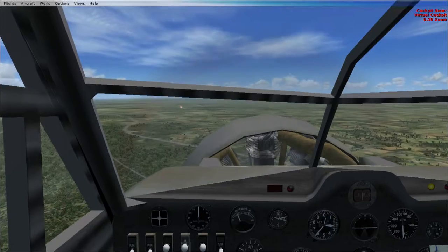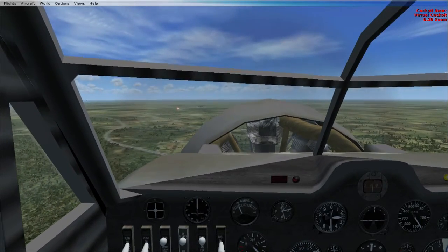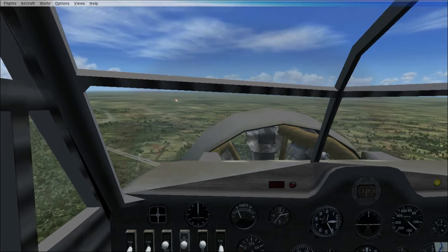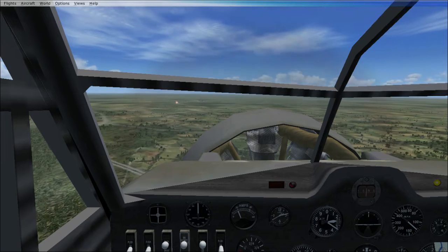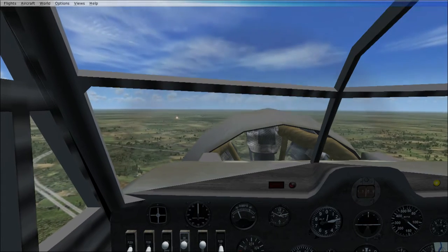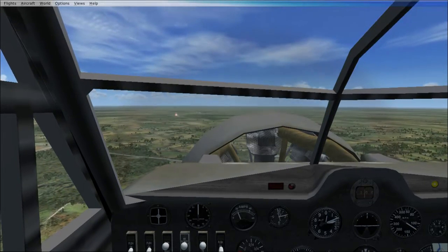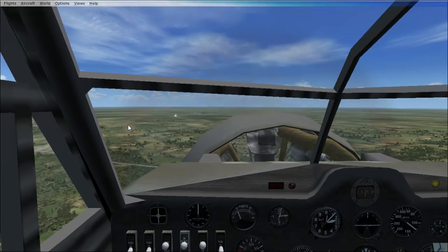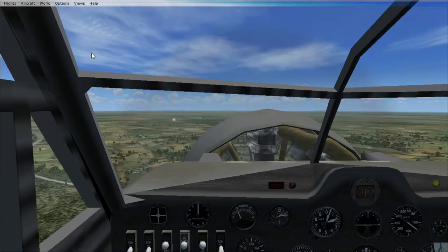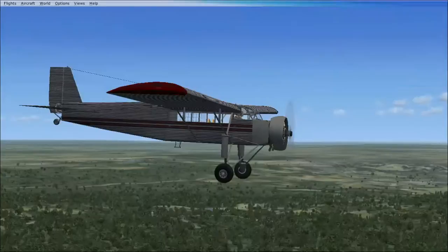Now for the landing. None of these airplanes had actual flaps — they didn't need them, they weren't fast enough. The specs mentioned a top speed of 185 kilometers per hour, but that would be if you flew it up to 10,000 or 20,000 feet and nose-dived it. Otherwise it would be cruising at 115, which is what's being shown right now — about 115 to 120. I don't even know why they would put 500 miles per hour on the gauge because the odds of reaching that are so low.